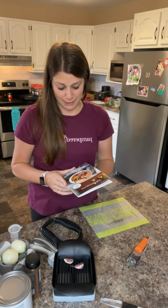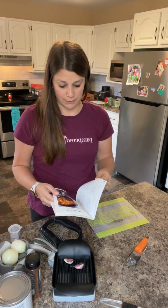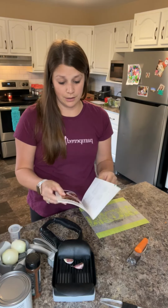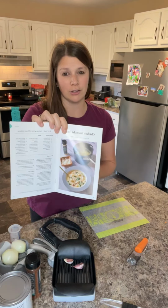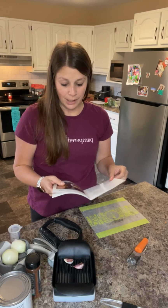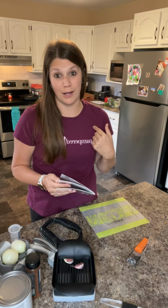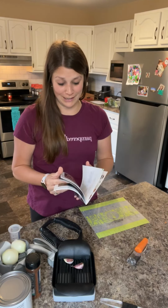So the 4 recipes we're gonna be making are the, let's see if I can find them in here, taco chili mac, the chicken gnocchi soup, but I actually didn't get the chicken gnocchi, I got the cheese gnocchi noodles, but there will be chicken in it, obviously. Honey sriracha chicken, and then one of our favorites that we converted into taco seasoning is the tater top shepherd's pie. So we're gonna make those for tonight.